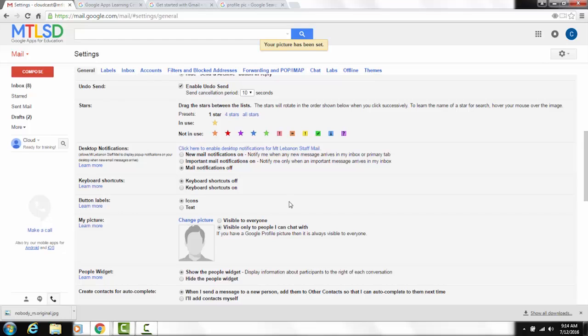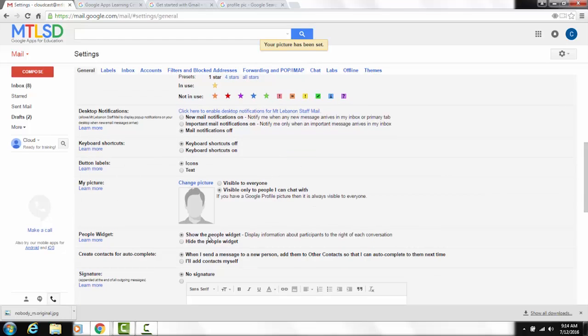Okay. There's another one that says show the people widget. I always want to show that. You want that data around how you interact with people. It'll start building a profile around your contacts, right? This is especially important for working with parents, right? I always have parents that will call in. They expect me to know that they have 3 kids and what all 3 of their kids' names are. This is a nice way to search through my search box right inside Gmail and get data about that parent. Any mails that I've had from them in the past, I can open them up really quick. I can look at their calendars, and I also can see any files that we've shared together.